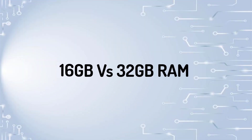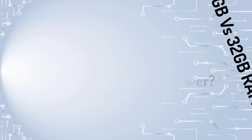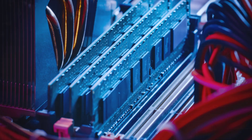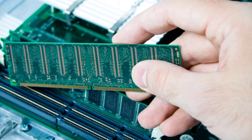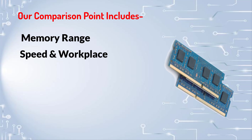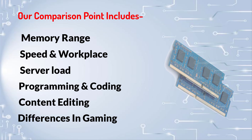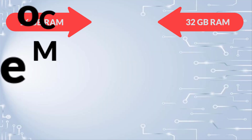Today's battle is 16 gigabytes versus 32 gigabytes RAM — does more GB mean more power? A few years back, 16 gigabytes RAM was for professionals, but with the revolution of content marketing and 4K gaming, the demand for more RAM is increasing. This video will sort your confusion out. We have compared based on memory range, speed and workplace, server load, programming and coding, content editing, and gaming.